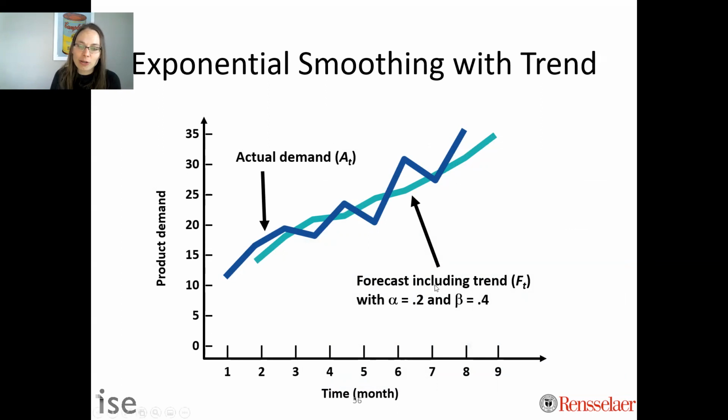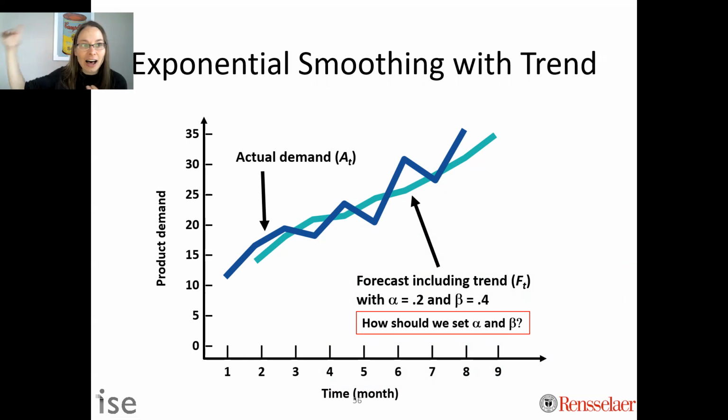And so you could say, okay, we just did that example with alpha 0.2 and beta 0.4. And so the next question is, how should we set alpha and beta? If I change alpha and beta, what happens? Well, basically this teal colored line changes, right? So these equations I just went over will change if I have different alpha and betas. And so the key concept to creating the forecast is to figure out what value alpha and beta should be. And so how do we do this?